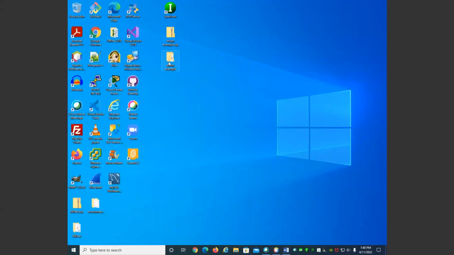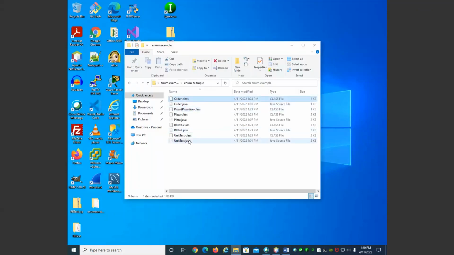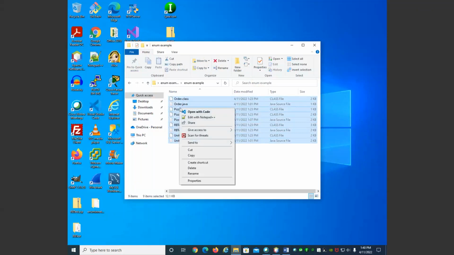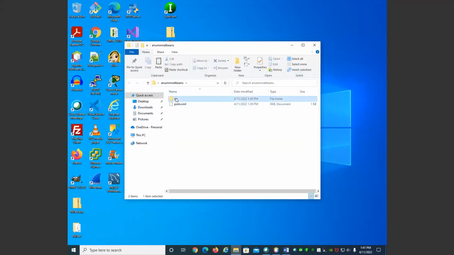So I'm going to take my enumerable example, and I'm going to copy these classes into my project file, which I put on the desktop, and I called it enum in beans. Where does it go? It goes in my source folder, main, Java, edu, Lorraine CCC, Zellers, enum in Netbeans.